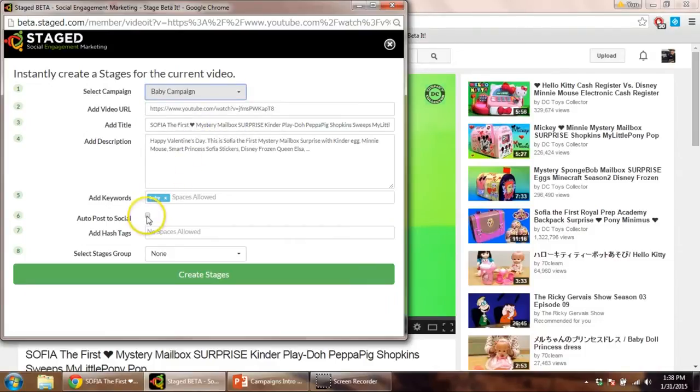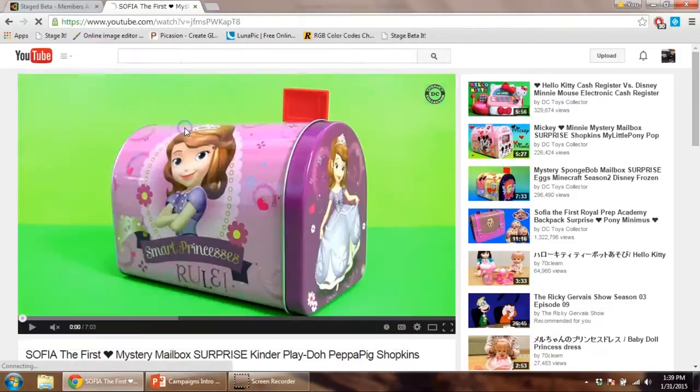Now what we can do is auto post it to social, and we know that that's therefore going to go to the accounts connected to the baby campaign. Great stuff. We can add a couple of hashtags. Now, if you don't want to actually auto post it anywhere, but you want the link for the Stage video, we just uncheck this box and we create the stage. Now let's just check.